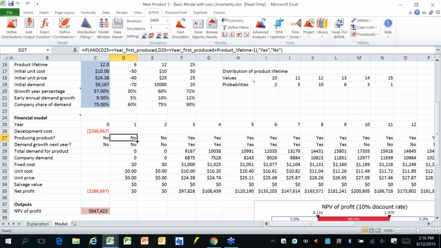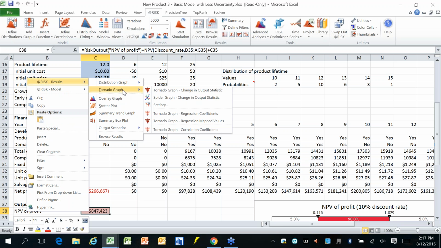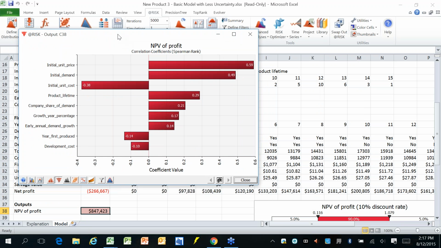Now, there are other ways of getting those particular scatter plots, and also other versions of them. If I use my right-click options to go to a tornado chart, let's say a correlation tornado, this will rank my inputs according to the strength of the observed relationship between each input and each output value in the simulation data set. I get a tornado chart.